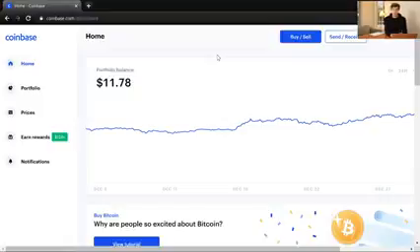So let's actually look over at the send and receive tab here, because you might not want to consider holding all of your Bitcoin or all of your cryptocurrency within the Coinbase app. And there's kind of a reason for this. Now, anything that's on the internet here, it's going to be a little bit exposed, and we're not cybersecurity experts, but we do spend a lot of time locking things down and securing things. And so let's say that you bought gold. Would you keep that gold at the place that you bought it at, or would you bring it and put it somewhere in your own vault somewhere? You would probably want to store that gold in your own vaults, or maybe you get a box at a bank and you get a locked box at a bank, right?